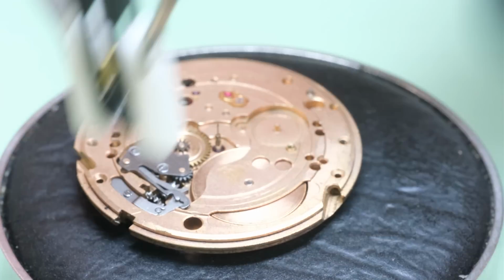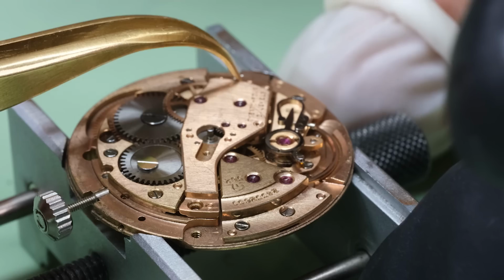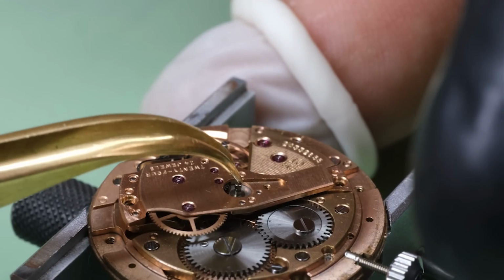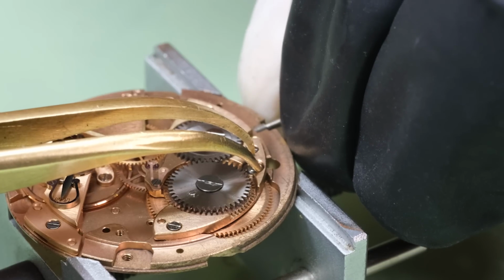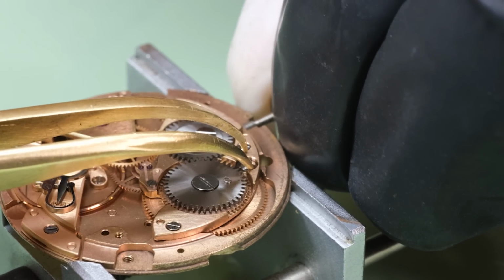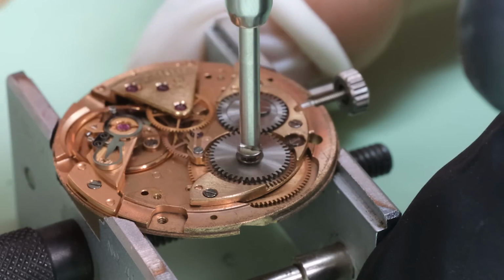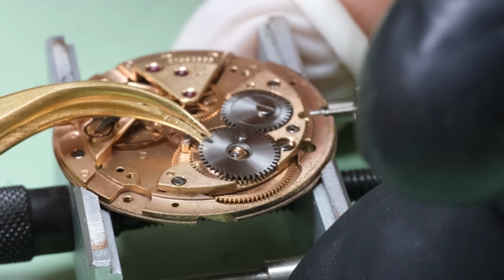And the other side is this one, the train side. We call it the train side because there's a train of wheels and pinions that rotate at various speeds and then eventually turn the hands around in a timely fashion. We just took off the automatic module. And now we're letting down the mainspring to make sure there's no power in the train as we start disassembling it.